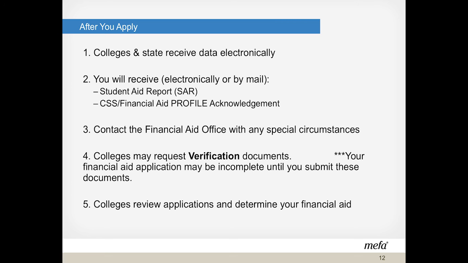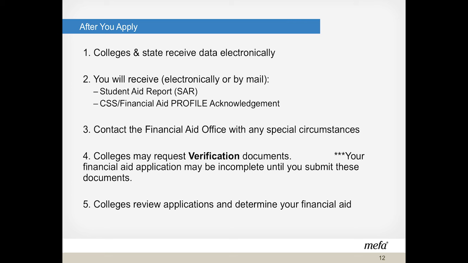So after you submit the FAFSA and maybe the profile, a college or university might contact you and say, you have been selected for the verification process and we need additional documentation from you. This is a perfectly normal process. Millions of students are selected for this process every year, so don't be surprised if you are asked to take part in it.